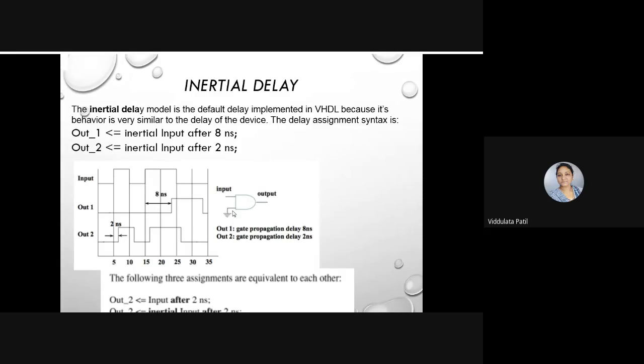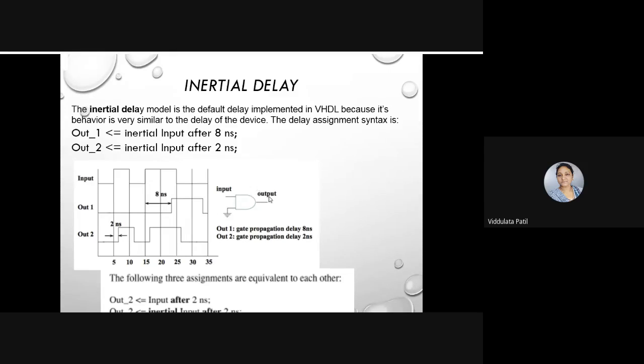It is an AND gate. One of the input terminals of this AND gate is grounded, at logic zero, and another terminal is going to vary.